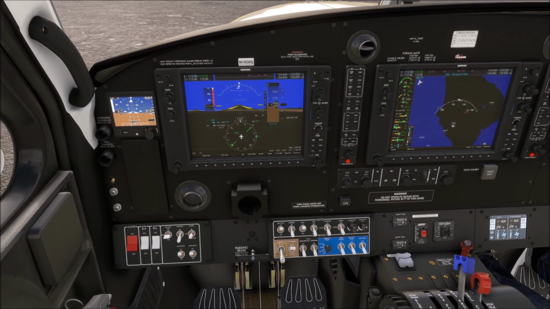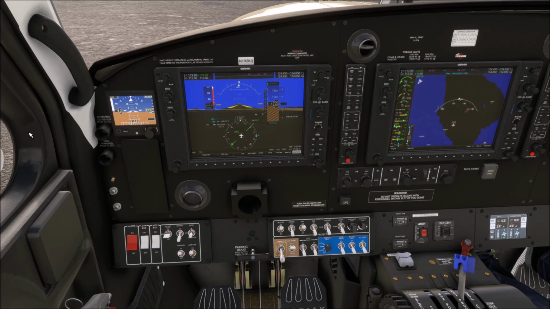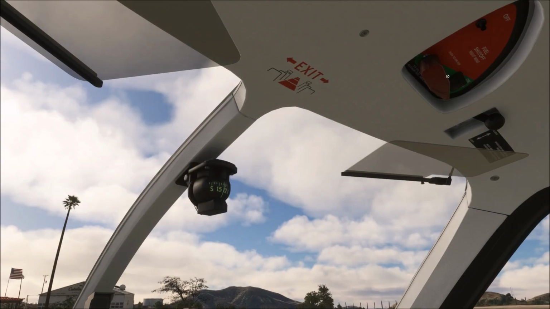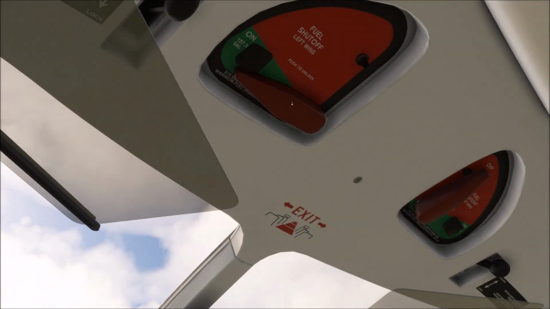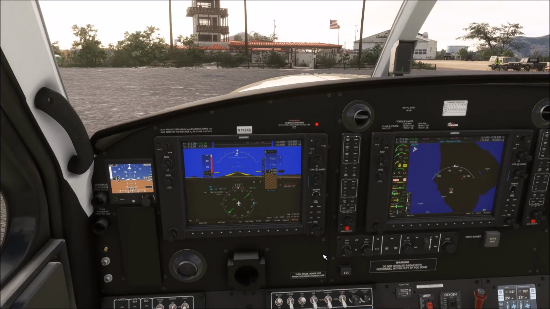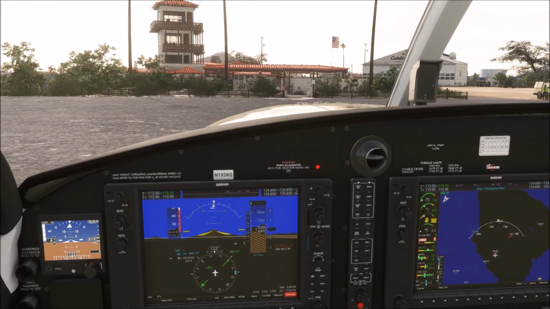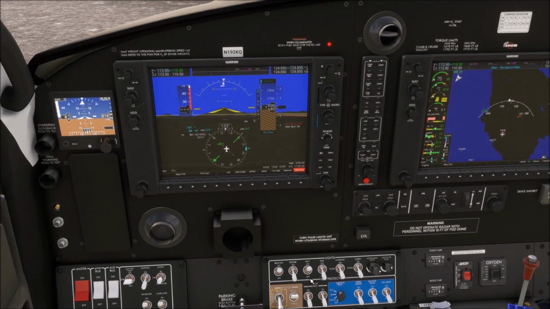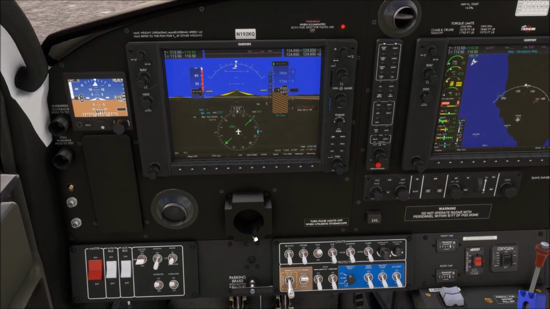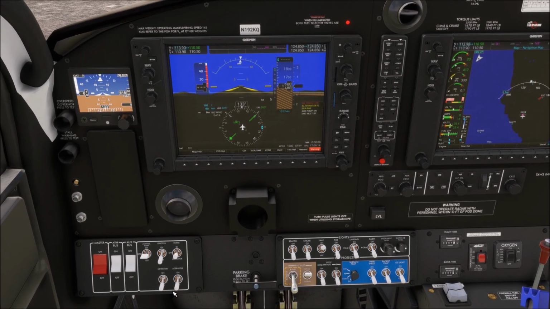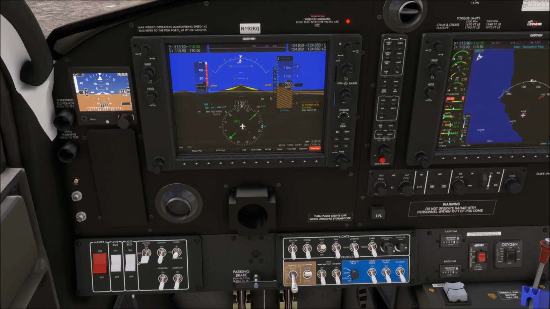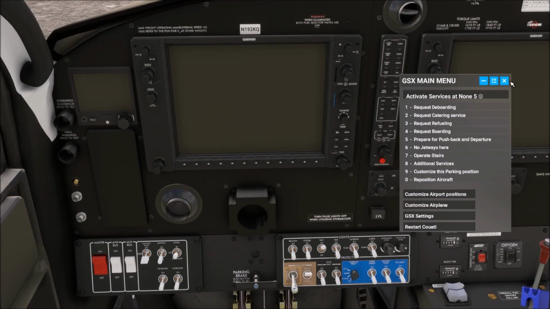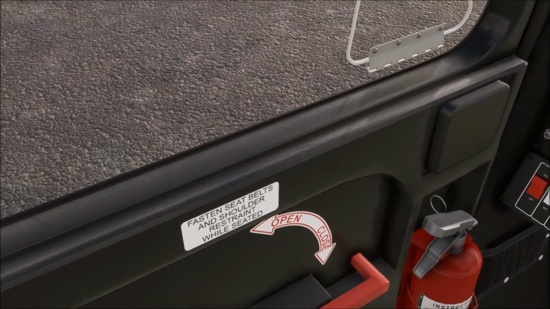So condition lever going back to idle cutoff, fuel cutoff, switch the fuel off at the top. Okay, so it's a really excellent aircraft, this, really. So beacon can come off, we can do our generator, alternator, fuel pump, those two, and that one. Sorted. Probably not the way you do it, but heck.